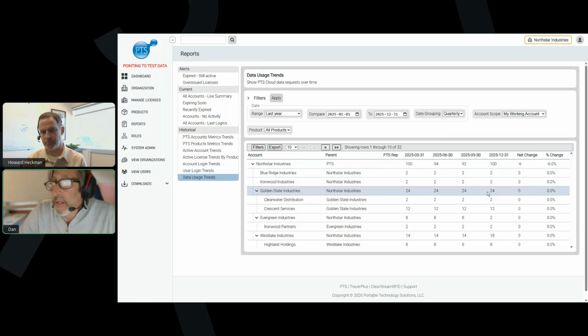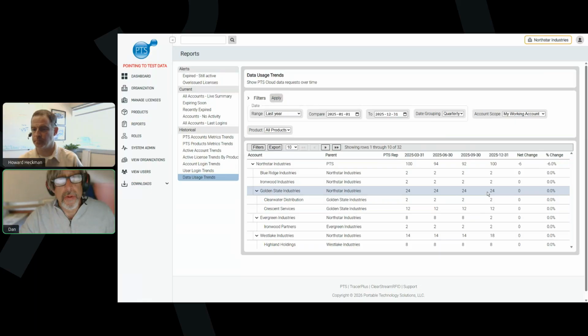And we're seeing just a ton of activity with that. At some future release, we are expecting to capture raw TracerPlus transactions. So how many singular barcode scans did you do with or without the PTS cloud? That's kind of a goal. This data is currently the PTS cloud interaction. So we have a good percentage of our users using PTS cloud.